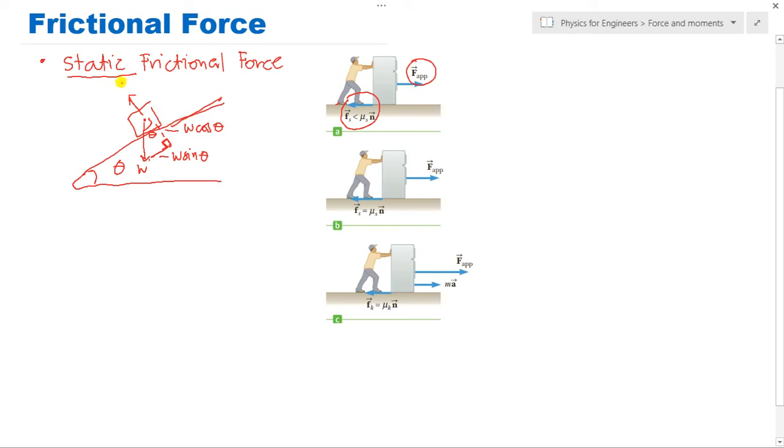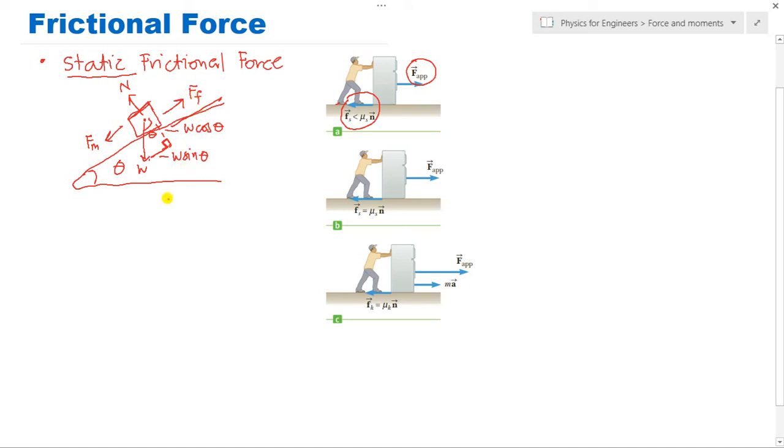We don't know yet the value of our frictional force. Given the orientation of your object, of course it will move downward. That is the direction of our motion, common sense. Since the motion is downward, our friction is opposite, so therefore our friction is upward. So this is our friction force F.